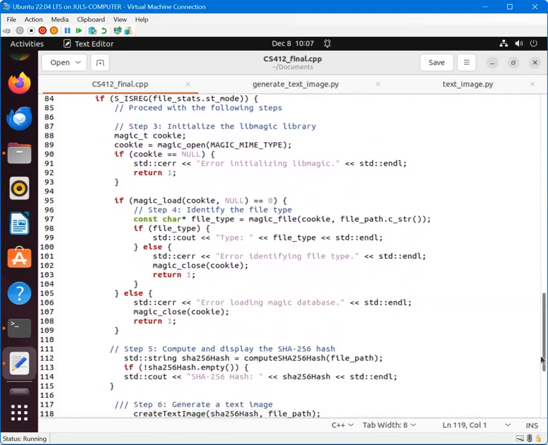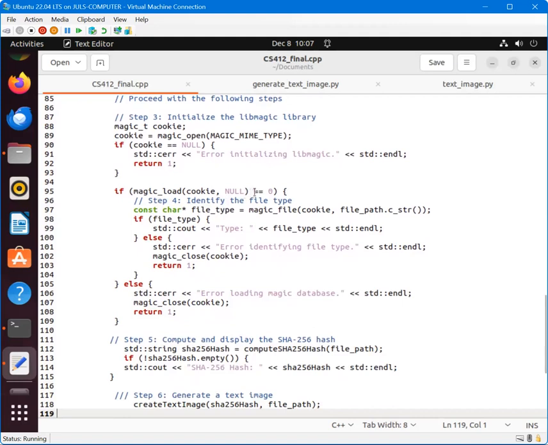And then we're going to go down here, and it's going to do a magic load cookie. It's going to identify the file type. If it can't identify, it's going to give you an error identifying the file type, or it's going to say error loading magic database.